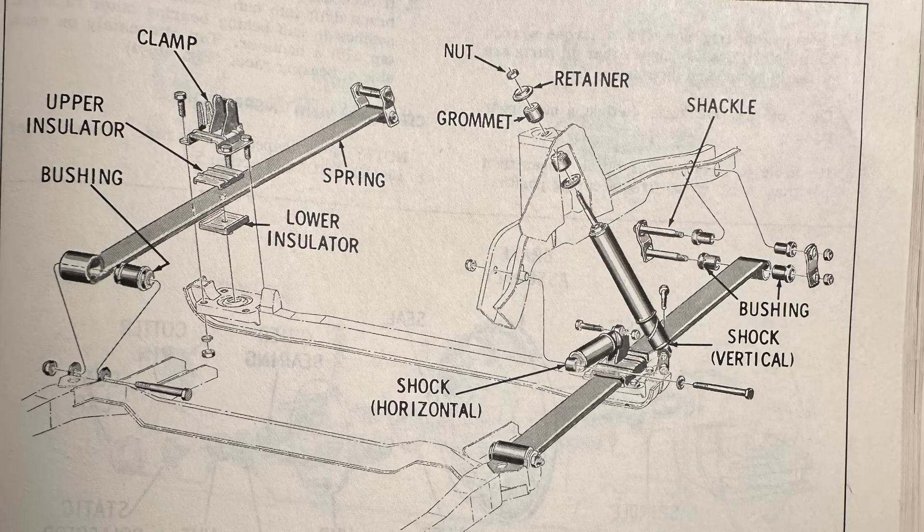Oldsmobile engineers were likely trying to use this second and very atypical shock absorber in the rear suspension to help with overall stability, ride control, impact harshness, and interior noises coming from the rear suspension — as it could at least help cushion some of the blows the rear suspension was taking in that front-to-back axis. To my knowledge, no other General Motors passenger car has employed a total of four shocks at the rear to help control this rear suspension setup. But that's what was used on the '66 to '70 Toronado and '67 to '70 Eldorado.